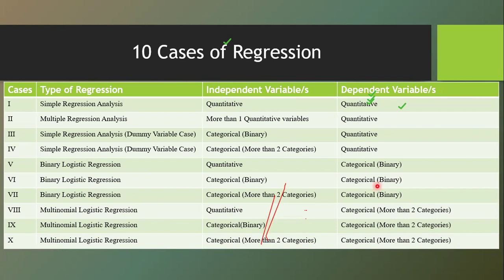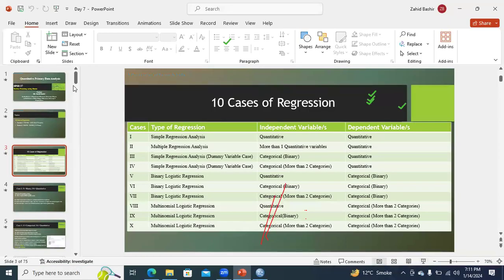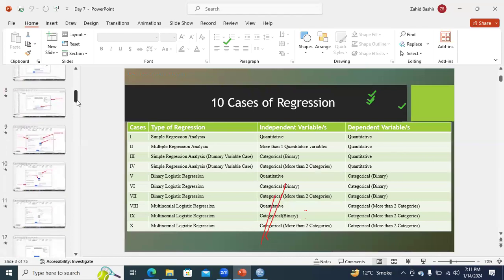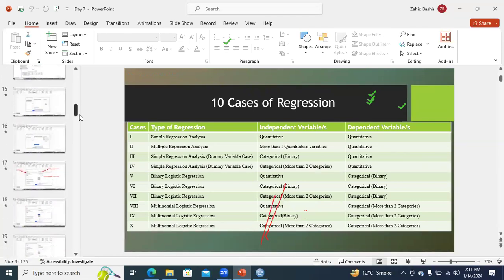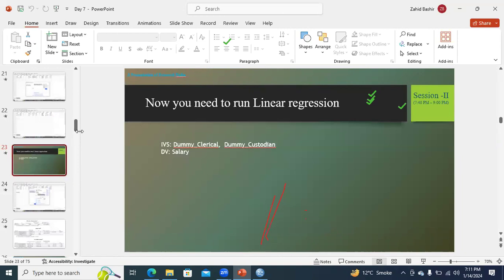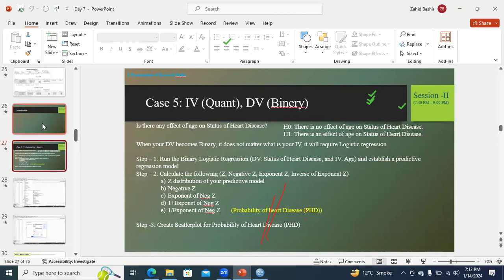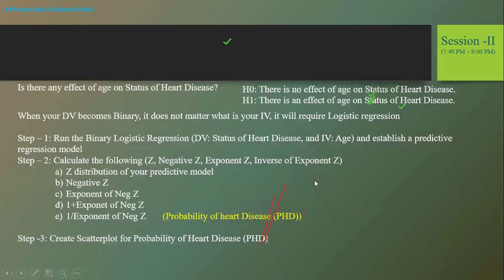So let's start with how we can analyze from case 5, because we discussed up to case number 4 yesterday. So I will go directly to case number 5. You can see the recordings if you have missed case number 4. It was the last case that I discussed. So we have to start from case number 5, which is basically today's case. So we will start from here.